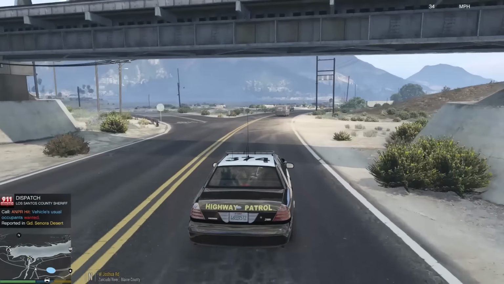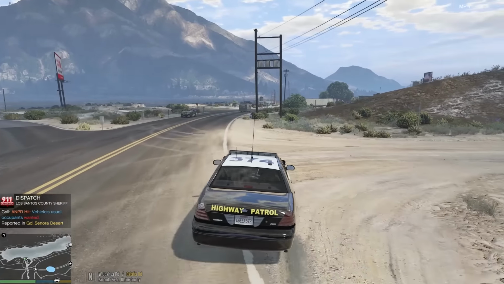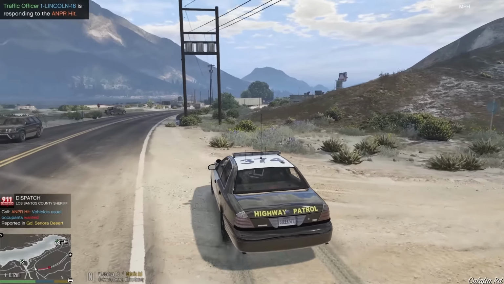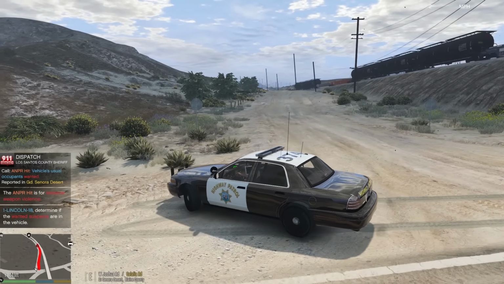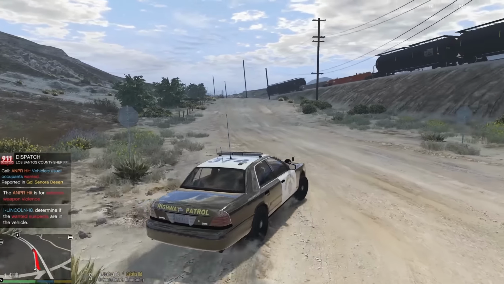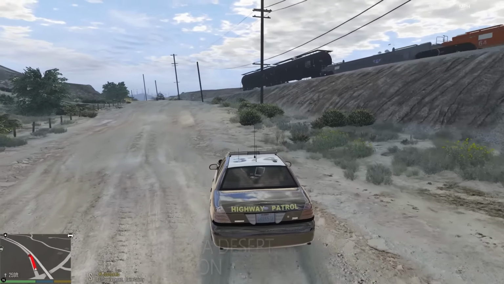Alert. Okay, we'll take one of these. Got an assault with a deadly weapon. A vehicle, looks like it might be on this road, actually. Yeah, that's what it's looking like, so let's head over here. It's coming right at us, isn't it? Yeah, it is. It's this Rebel.